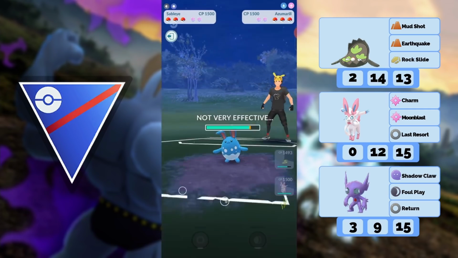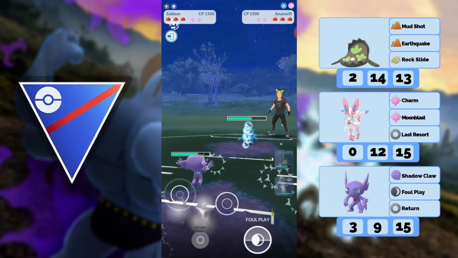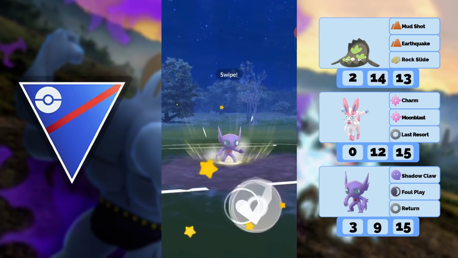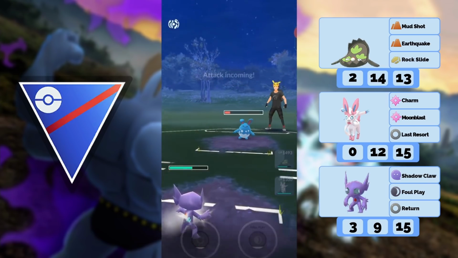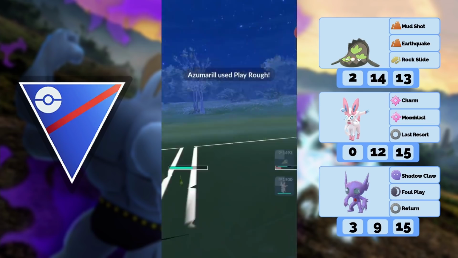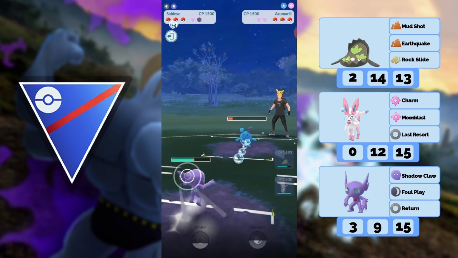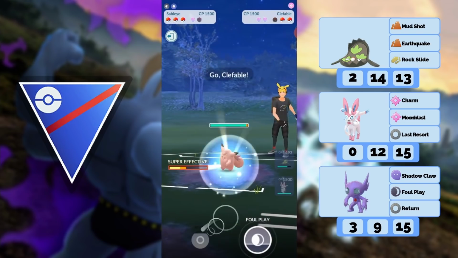I actually didn't see that he swapped out here. What the hell? Okay, I can go for the Return here, get a shield or something, but I didn't even assume my opponent would swap out there. He does not shield this, which gives me the opportunity to shield here and farm him all the way down. There's nothing my opponent can do here anymore. I can farm all the way down, have a move stored. I'm just going to go for the Return.